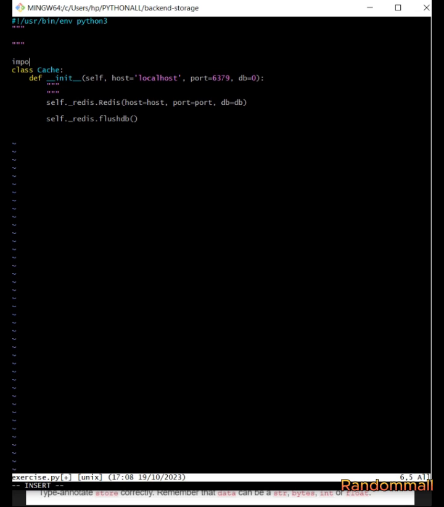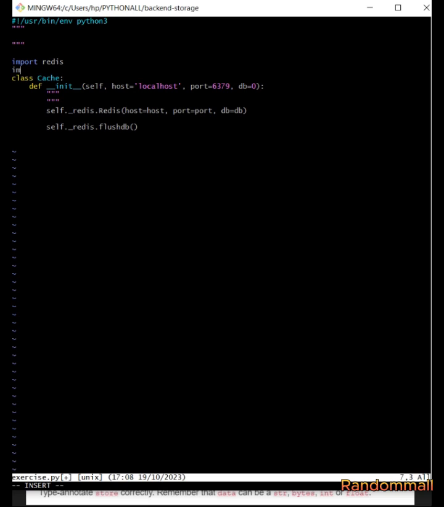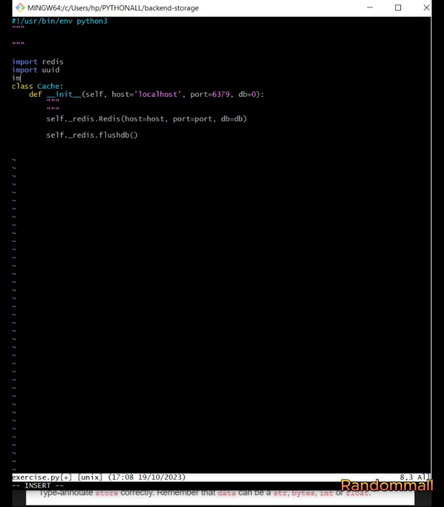Import redis, import uuid, and then we import Union.